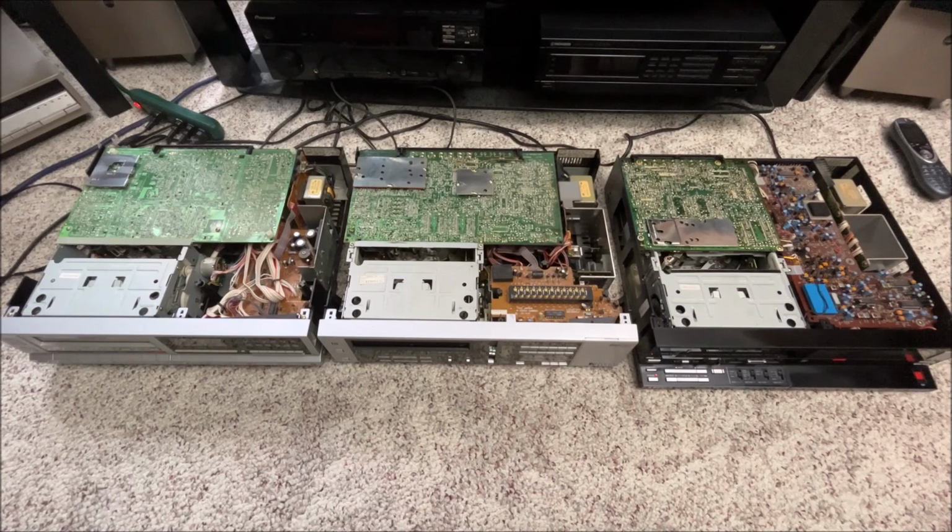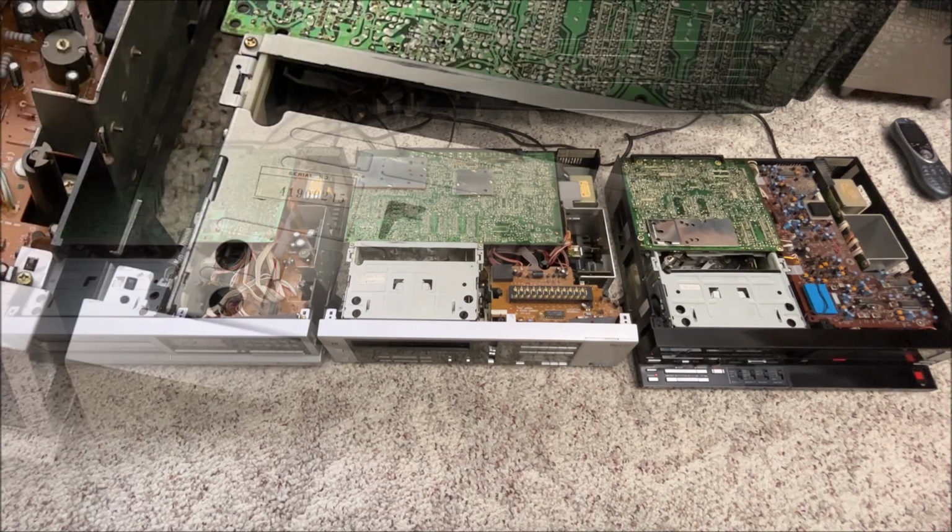Now, if you've never worked on a VCR before, a couple things to note. I actually work on these with them plugged in. And the thing is that the power section is usually on the top right corner of all of these, especially. As long as you don't touch anything up in that area, you should be fine. You're not going to get shocked by anything else because everything else is low voltage after the power supply.